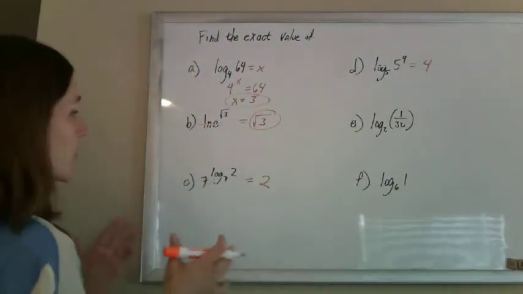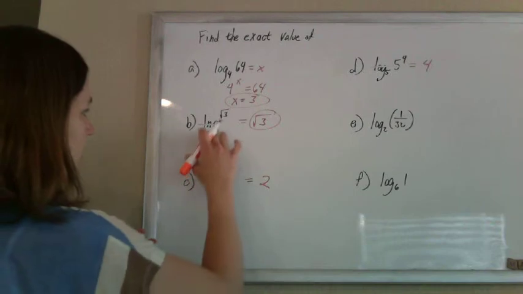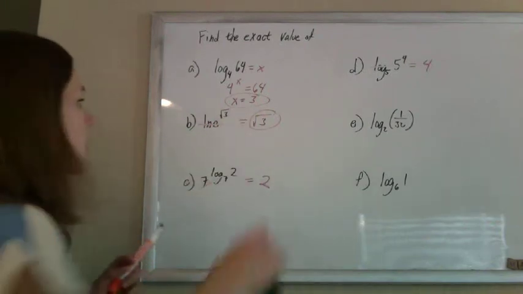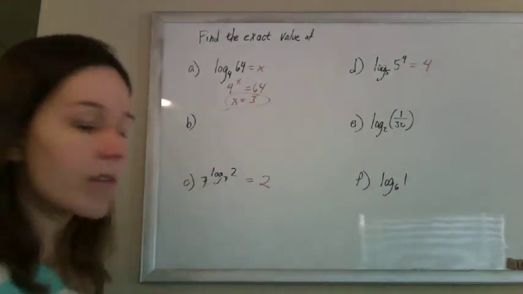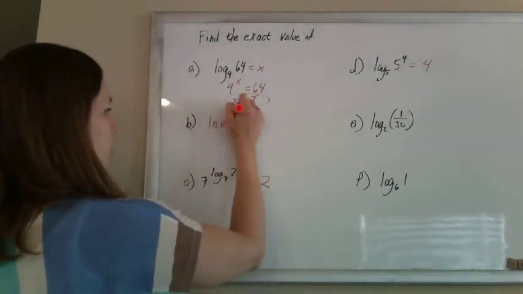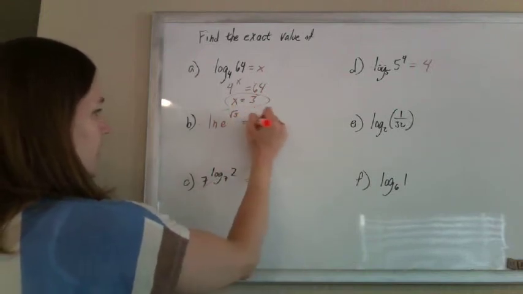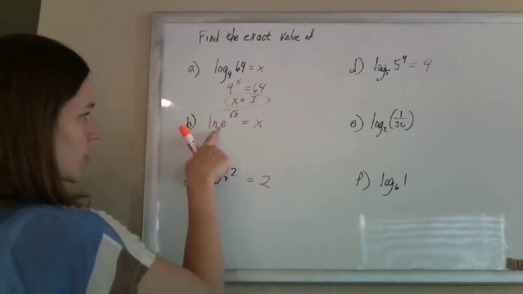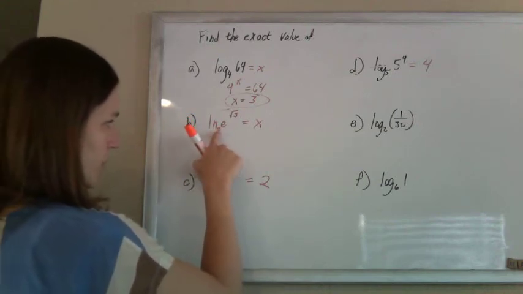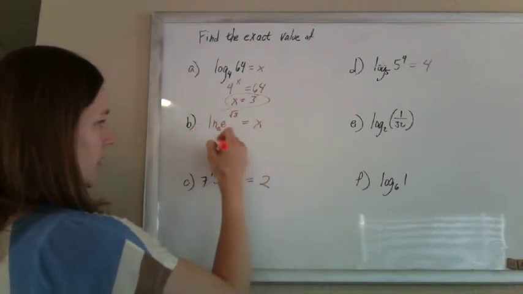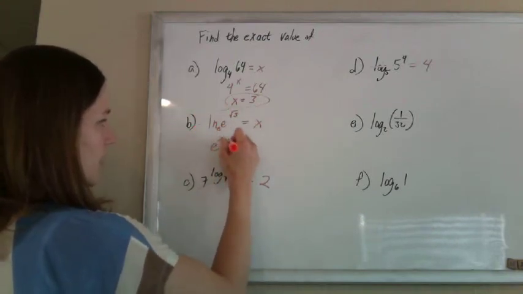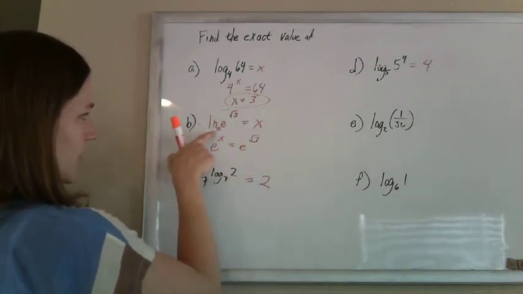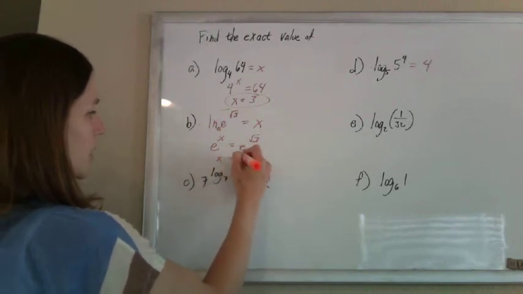So super nice, if you want a quick explanation of why it works, is this one here. It started off as the ln of e to the root 3. And if I say that equals something I want to know, the base that I'm too lazy to write there is an e. So I'm wondering, if I write this in exponential form, e to some power gives me this. So e to some power gives me e to the root 3. Well, what power do you raise e to to get e to the root 3? Must be root 3.